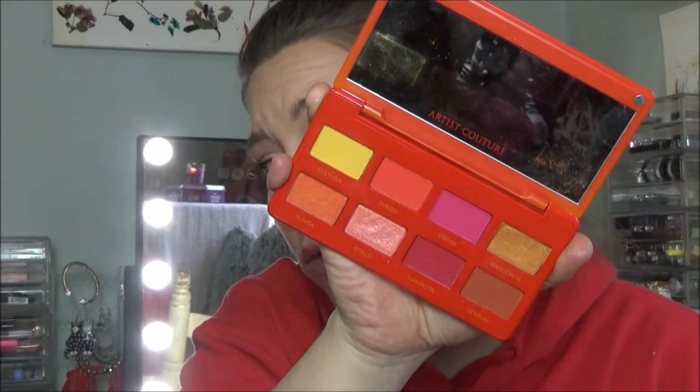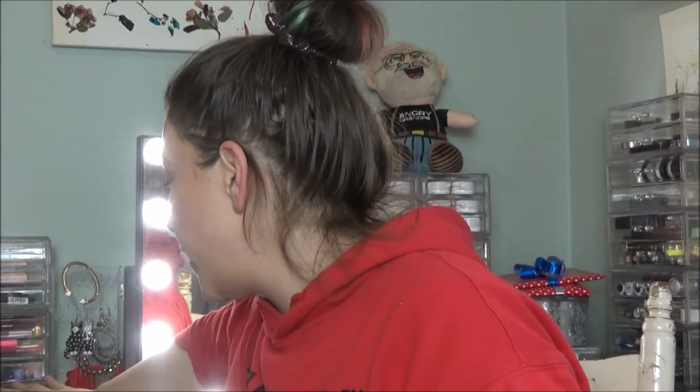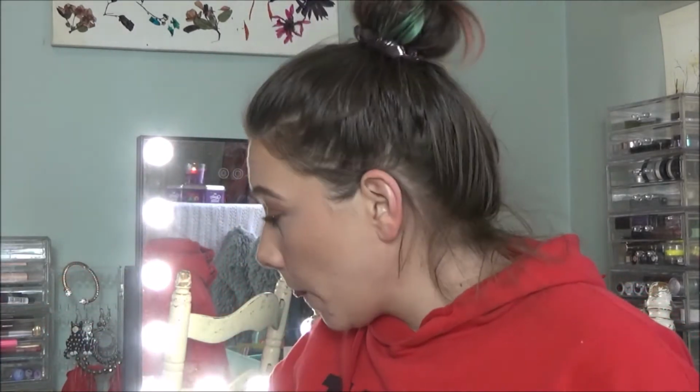Anyway, it's just like a fiery palette. You can do lots of really warm, orangey, purpley shades, kind of running on the berry side as well, actually, because there are a couple of berries in that palette. Okay, oh my gosh. Wow, I hate to show you how many palettes are actually left, to be honest.